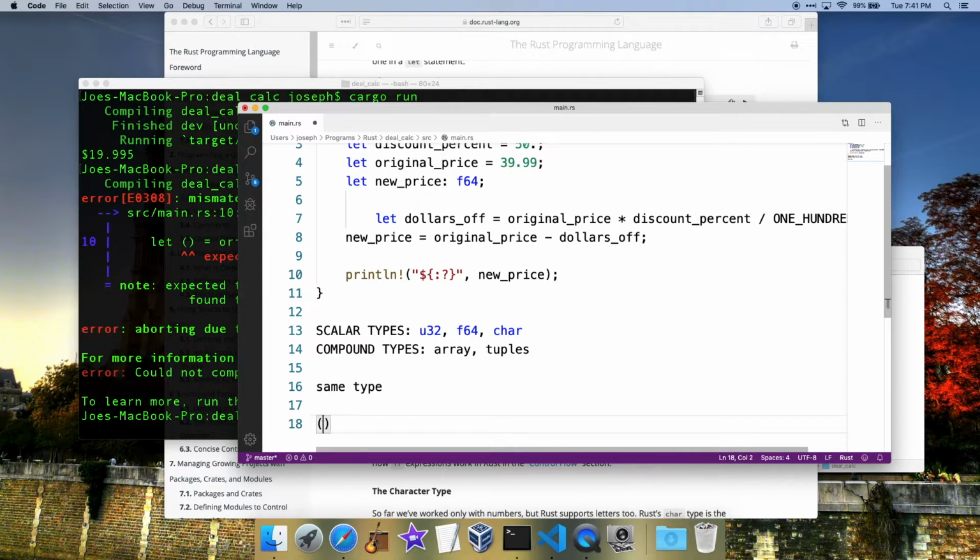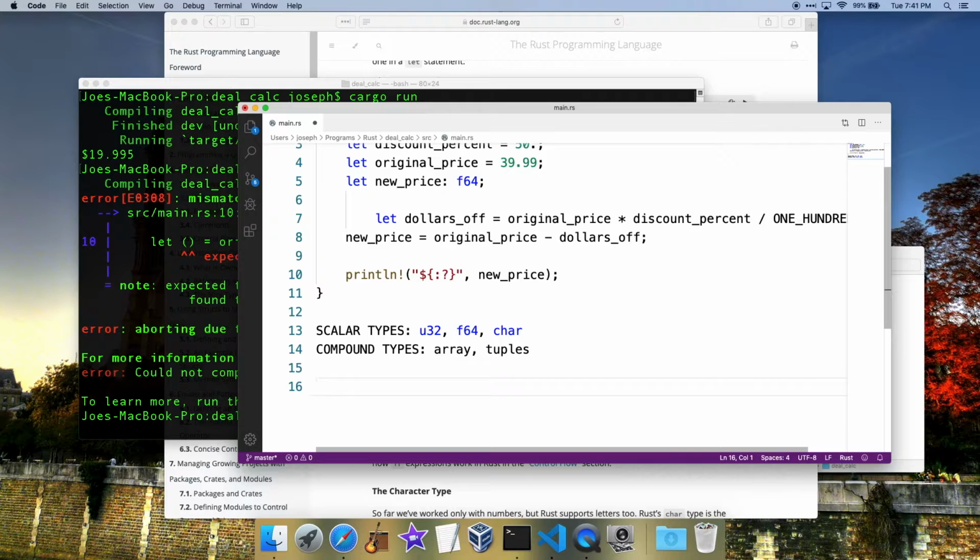So in a tuple, you could have blue, 32, orange, 99.999, Z, something like that. You can just have all different kinds of values in there. So those are the two main compound types that you're going to see in Rust. Basically, just think of compound types as a collection of values all combined into one variable.